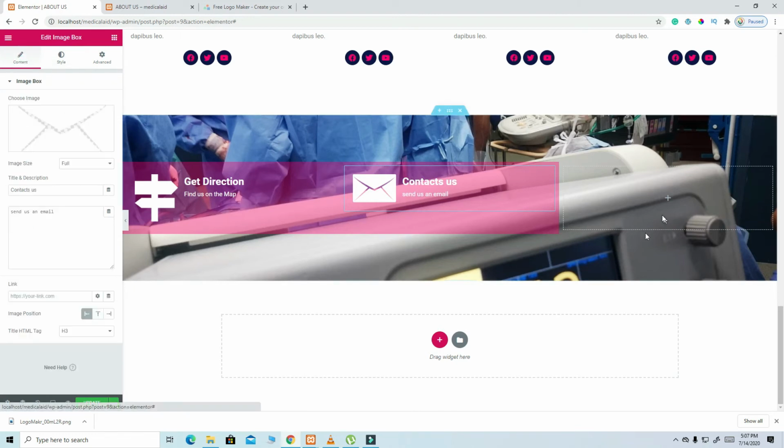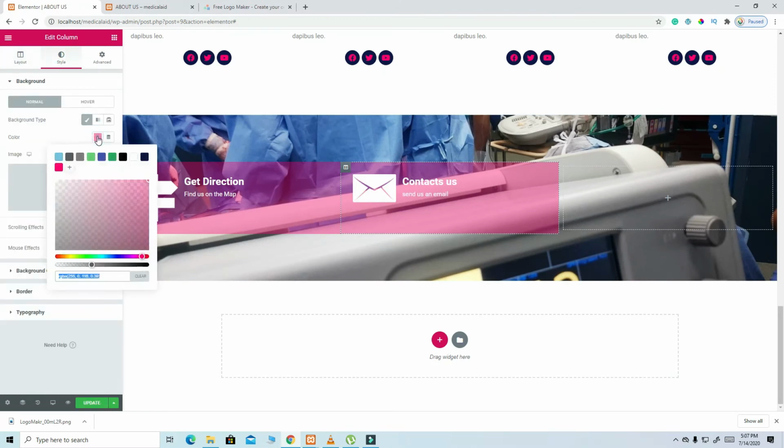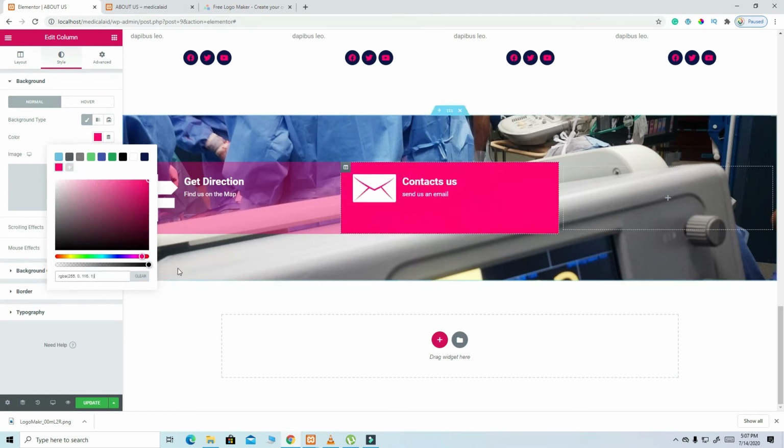Supposed to be the background, so let me click here, clicking on this one, style, then the background. Instead of faint, I'm going to make it look really strong, like that. Then I update.